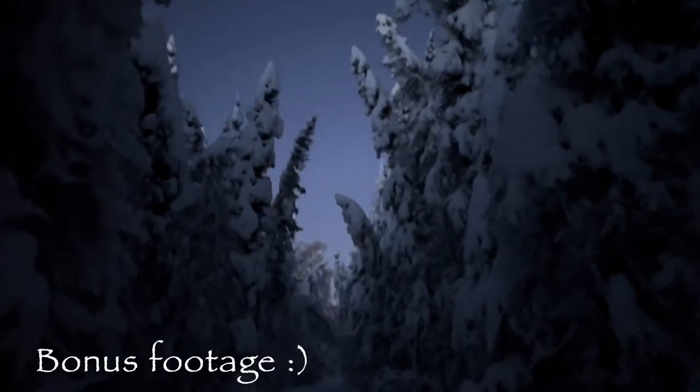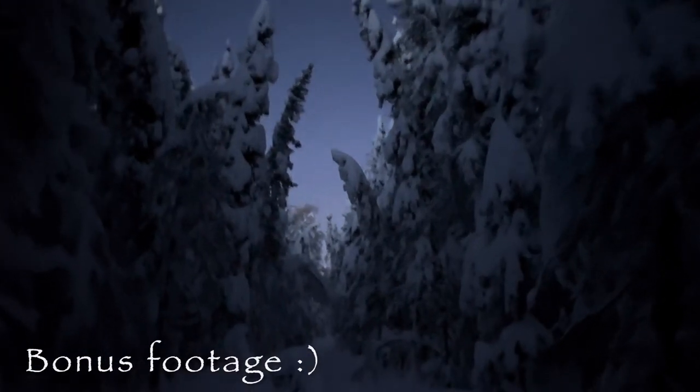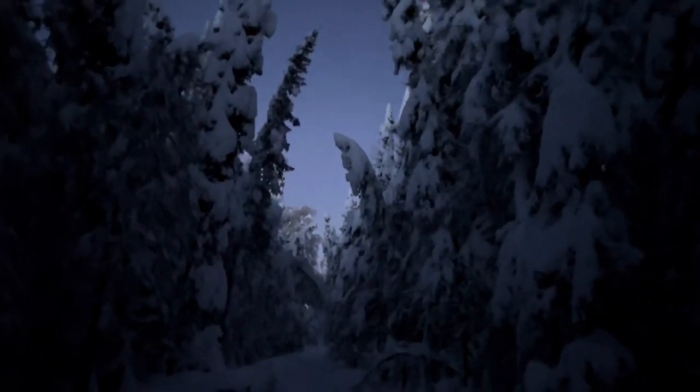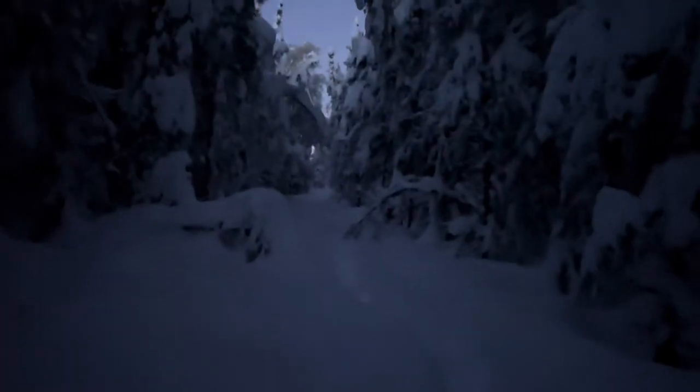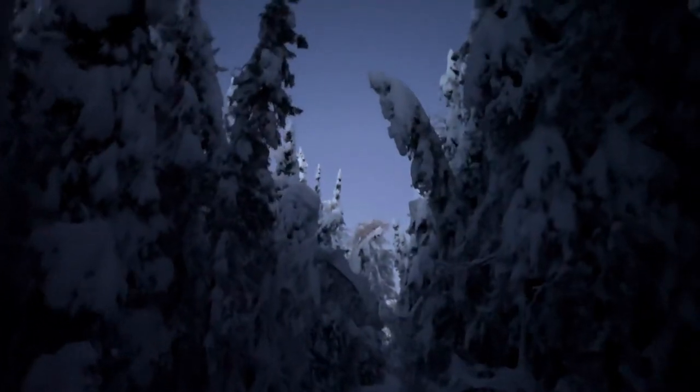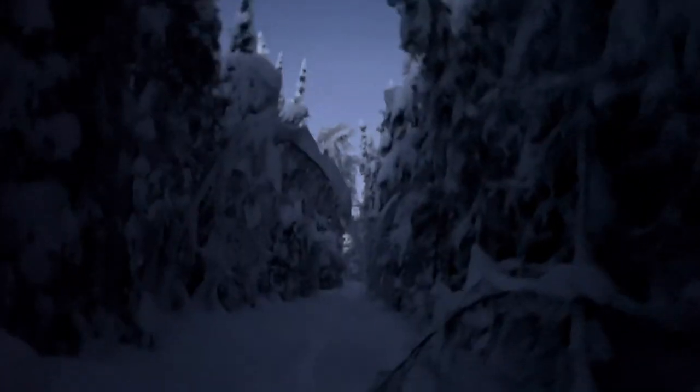Well, it's 8 below 0 and we're taking a little hike back behind our place to check up on our trail cameras. We're walking down the trail where a moose was here, but it's kind of hard going. We got snowshoes on, but it still is pretty hard going, but quite light. It doesn't look like it's that dark, but it is just loaded with snow.